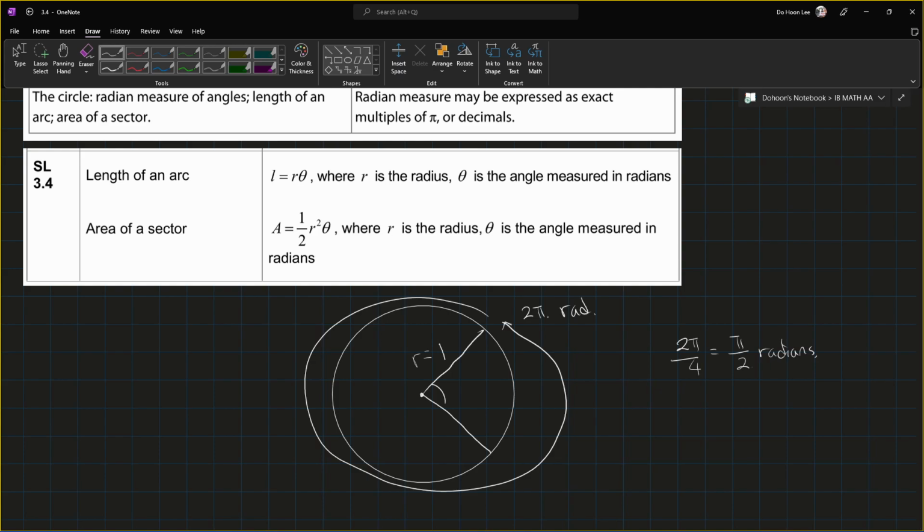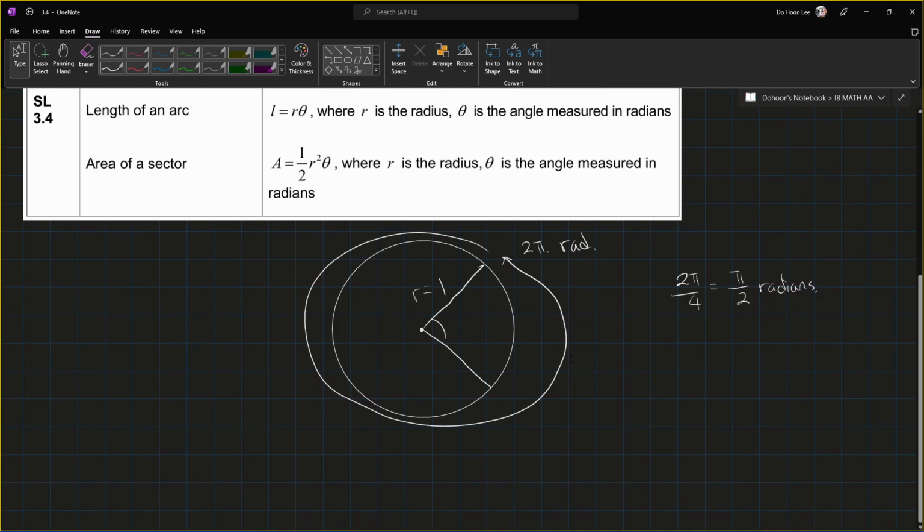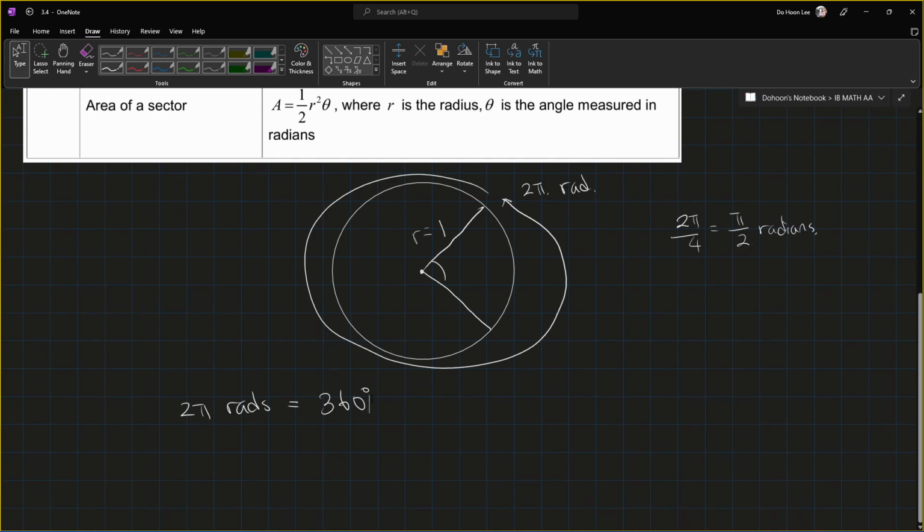Does it make sense? Let's quickly talk about the conversion between radians and degrees. The conversion factor is pi over 180, or 180 over pi, depending on which way you want to go. If you're confused, always remember that 2 pi radians is equal to 360 degrees. I just got confused while recording this, so remember that 2 pi and 360. Based on this, we know that 1 radian is 180 over pi, and then 1 degree is pi over 180 radian.